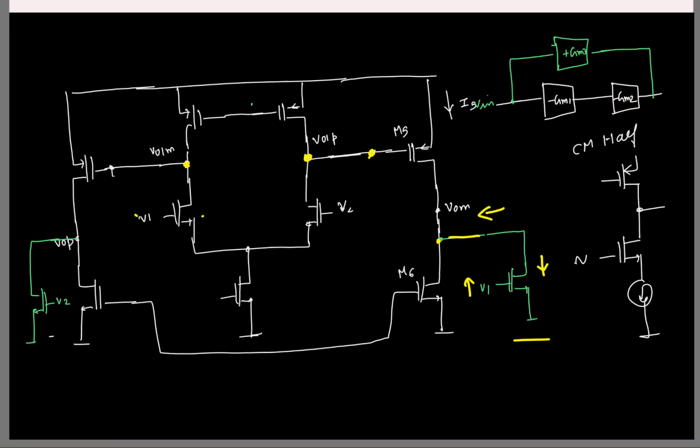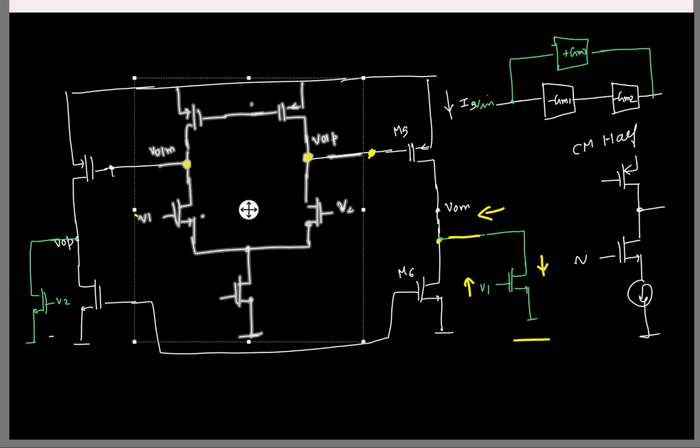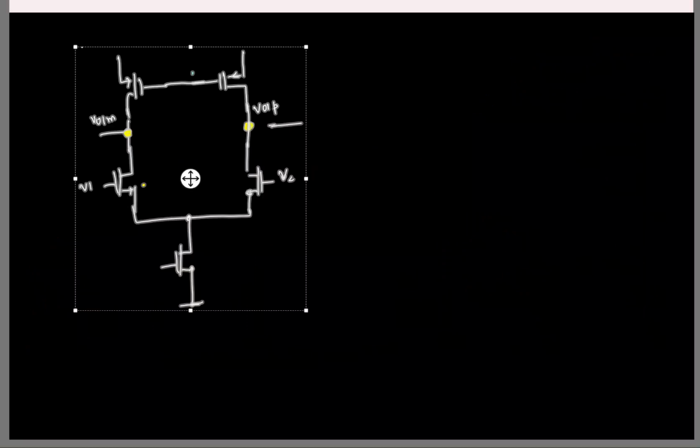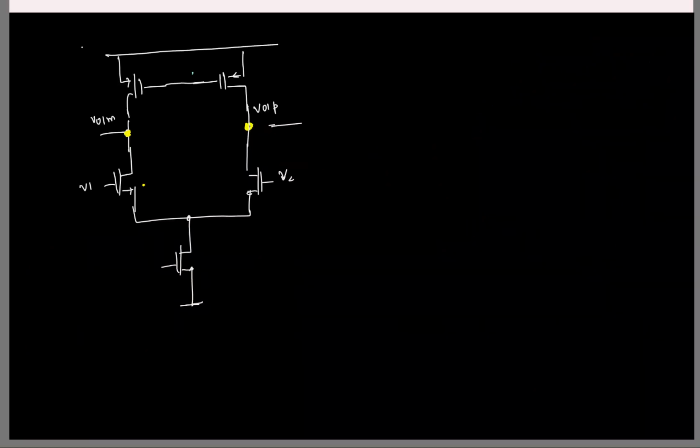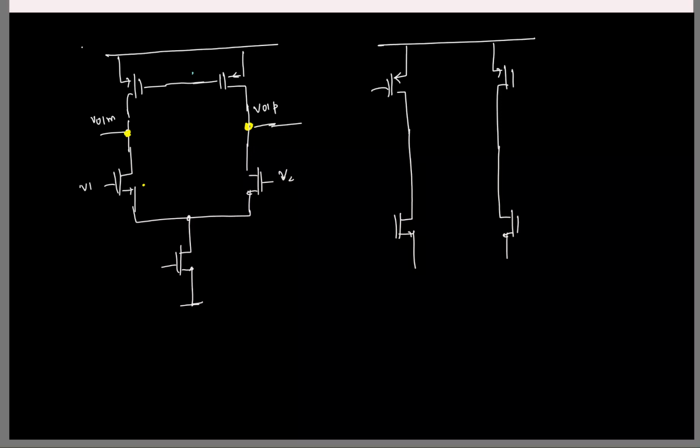So what I'll do, I'll redraw this slightly. Let me first copy this. I'll separately draw the second stage. This is the second stage. Okay, so let us say this is VO1P, VO1M. Okay, and this was, let us say, VOP and VOM. Okay, this is connected to some bias voltage here. So now I'm going to add the GM3 and I'll add it like this.